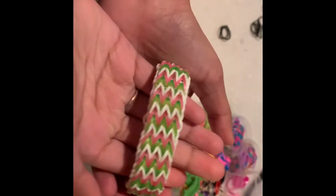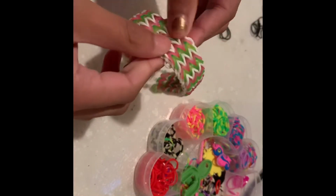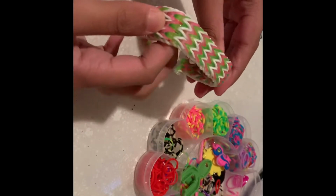By the way, this bracelet is a really cool design. I love the color combo for this one as well. If you weren't able to make it with my old tutorial for this bracelet, then you will be able to make it with this tutorial, and it will be a little bit easier. Okay? So let's get started now. I'm using a metal tipped hook as well as a rainbow loom.